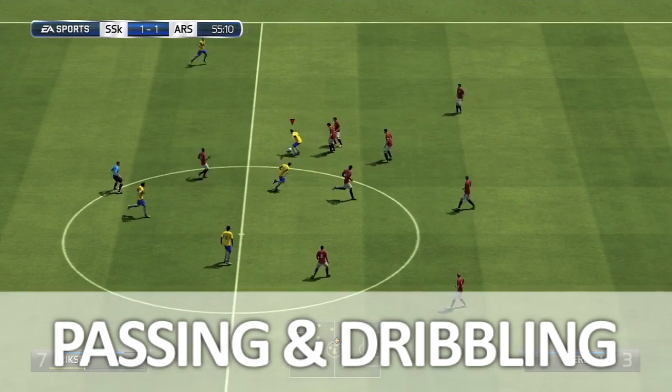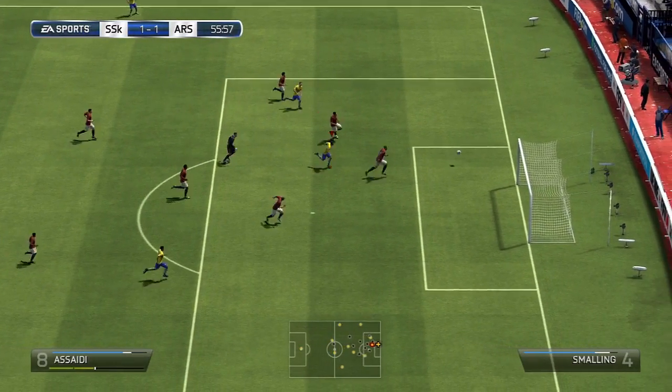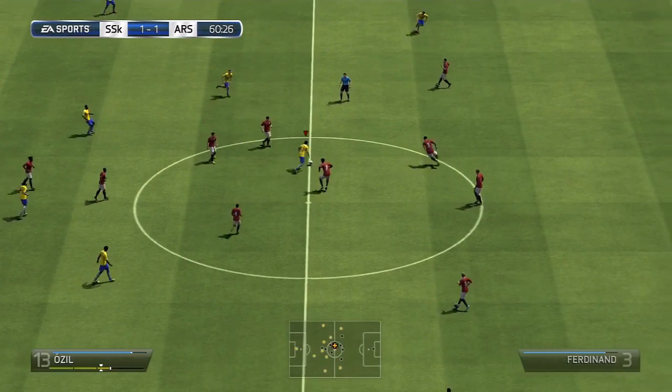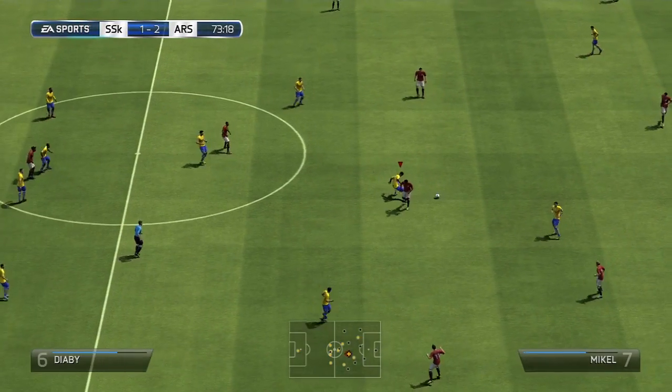Now, the first aspect of Özil's play I want to talk about is his passing and dribbling. I've got quite a few clips here of his passing and some of his turns of dribbling that he did for me. But basically, he just feels like his player in real life. He's tall. He's got decent enough pace, and his passing is just amazing.